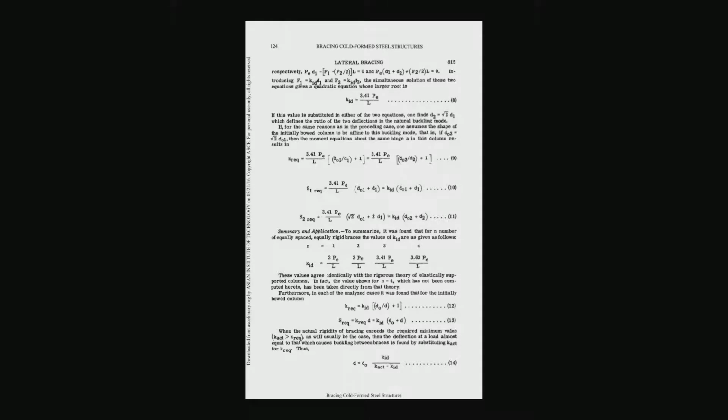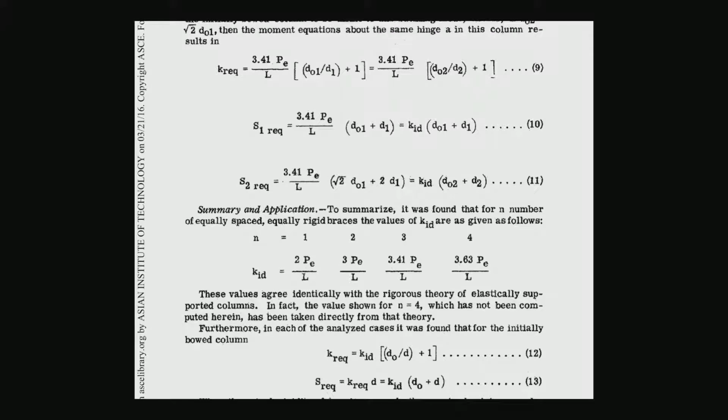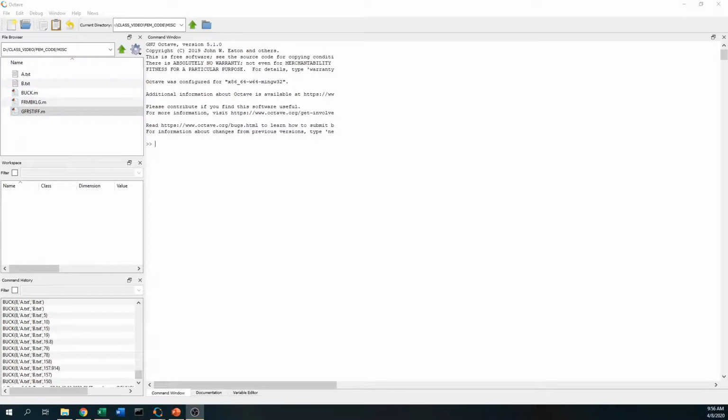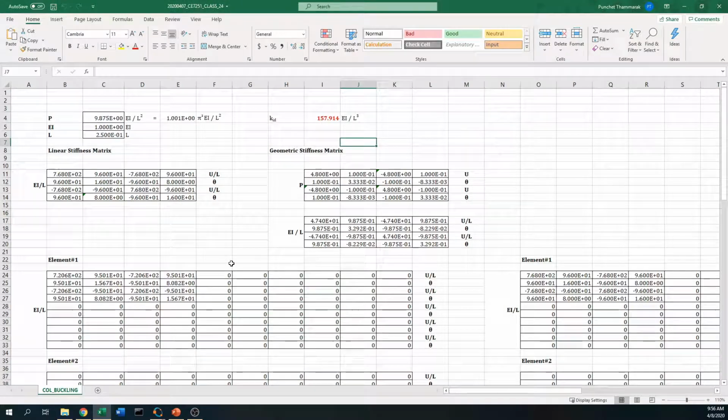But why don't we try to do something which is more fun than just following these derivations from like 80 years ago. Just keep this in mind. I think we are going to do something fun using the knowledge we had in the computer methods in structural analysis class. Why do we learn all of those things? Actually, it can be used in the advanced steel structure course. So let's switch the monitor to my desktop. Okay, and let's take a look at this thing here.